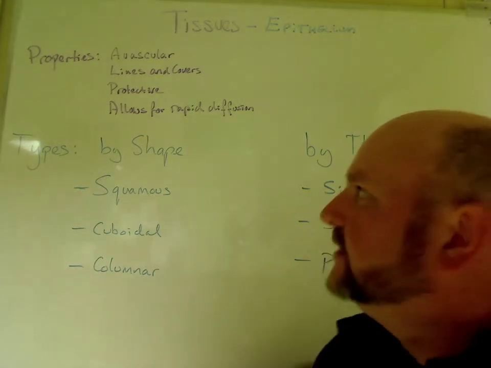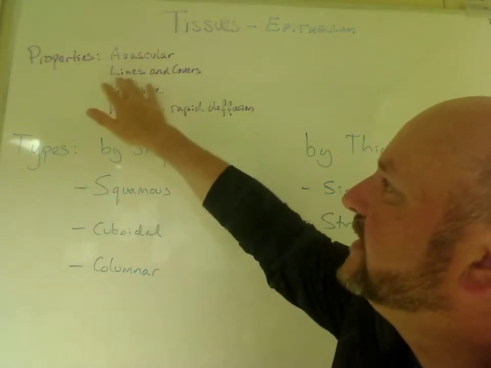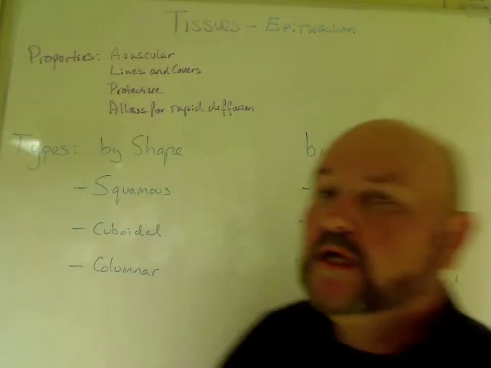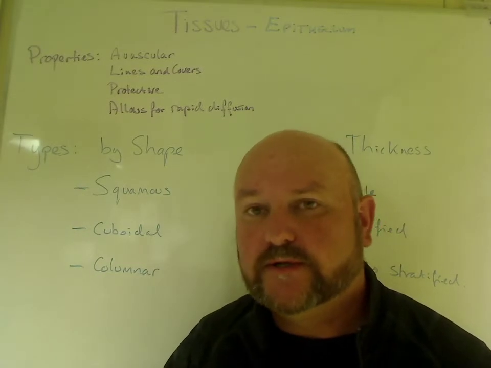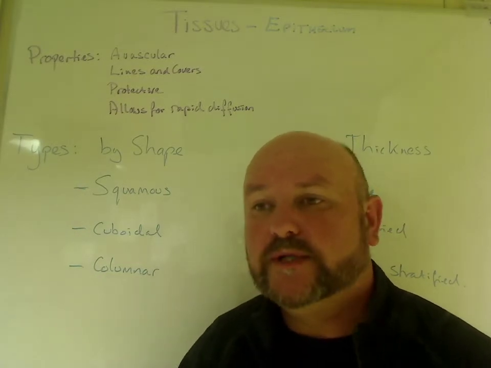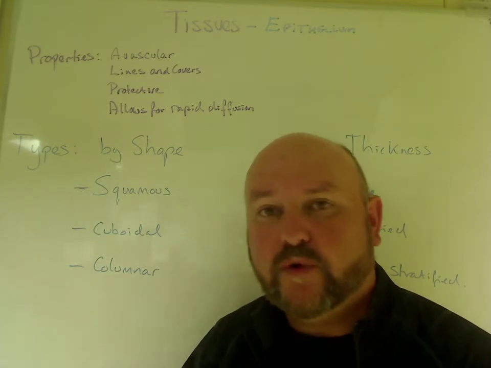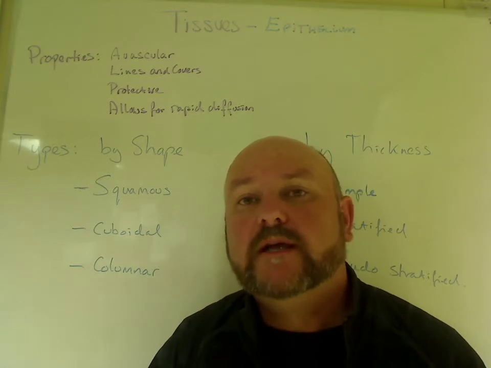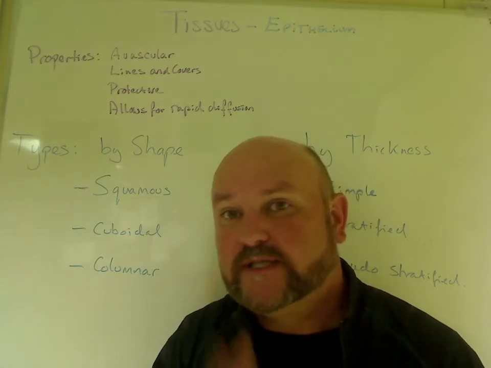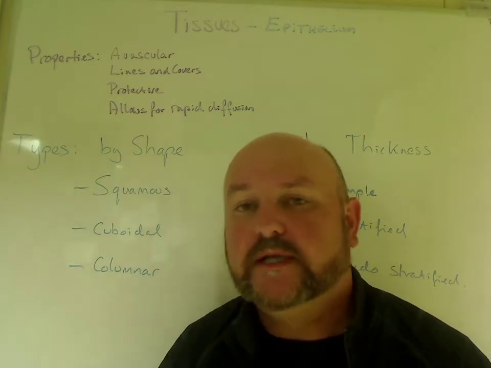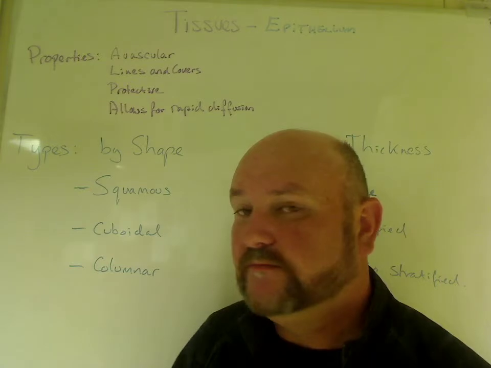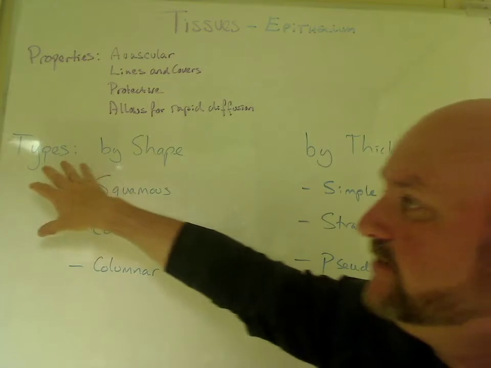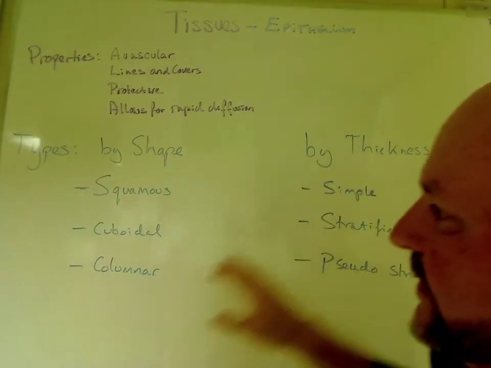In most cases. Right, so if no blood supply, it lines and it covers. It can be protective, but it can also allow for rapid diffusion. Now, those both seem to go against each other, and that's because we have different types of epithelia. One is designed more for protection, like a wall stopping stuff coming through, and another one is designed really more to be very, very thin, but still have some shielding there, but still allows for very fast transfer through it. So, to explain these, we really need to look at the types both by shape and by their thickness.